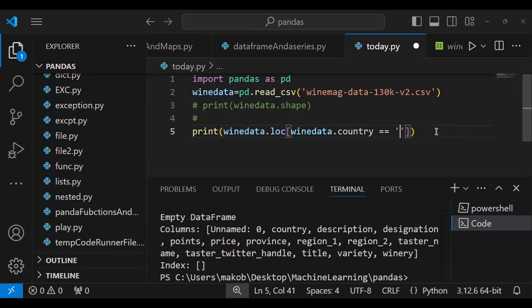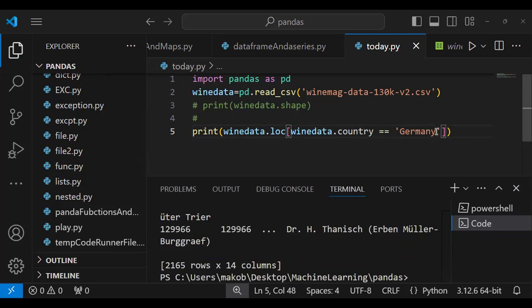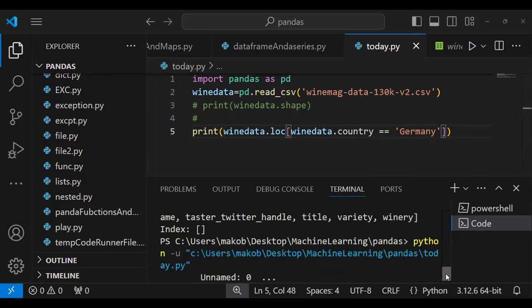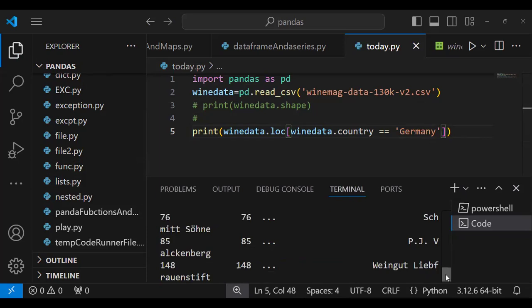Let's try for Germany. We are doing conditional selection here. We are selecting data depending on a certain condition. Now, there are some wines here from Germany. They're there. Okay. So that is what conditional selection is.